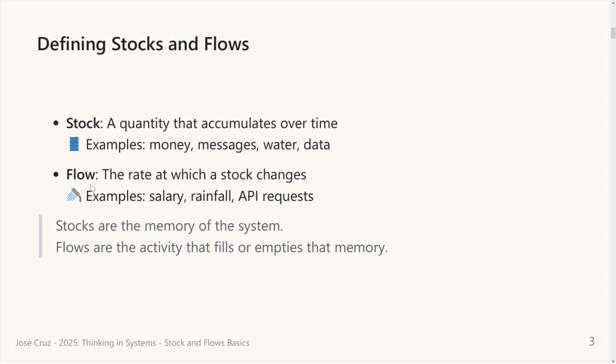And you have the flow. The flows fill or empty the stock. They put things in the stock and take from the stock. And that's it. Okay, if you have an inbox in an email application, it's the stock. And every time you receive a message, there is one more message.